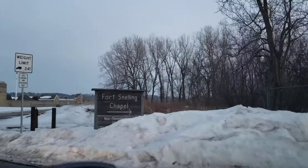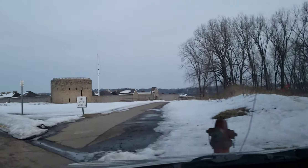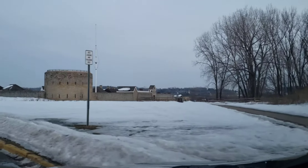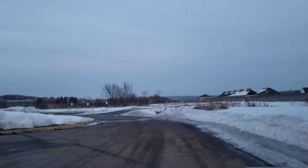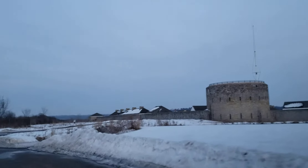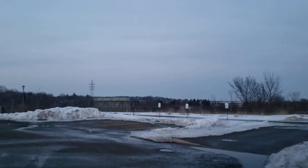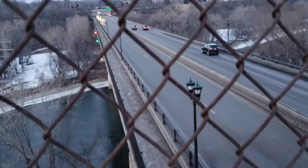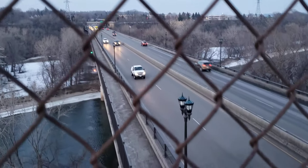These are the buildings here — as you can see, they look old. There's some guy running — I don't know if he's running from something or just jogging, because there are no residences here. They have a chapel somewhere; it says right there. And you can't drive your car there — it says no motor vehicles.